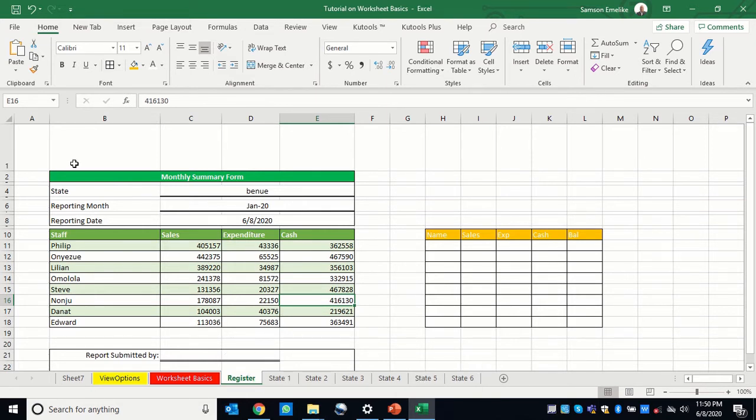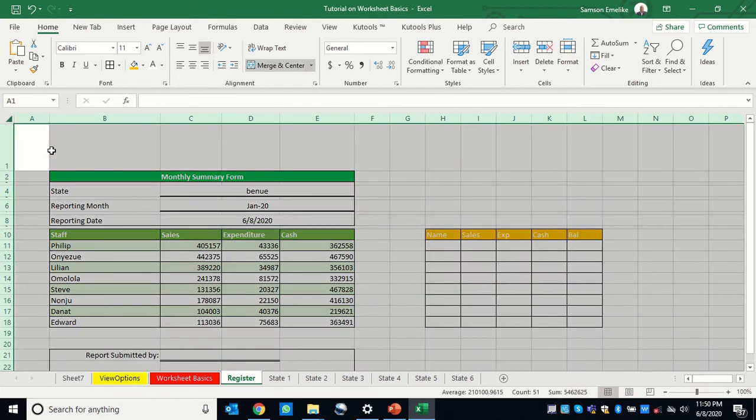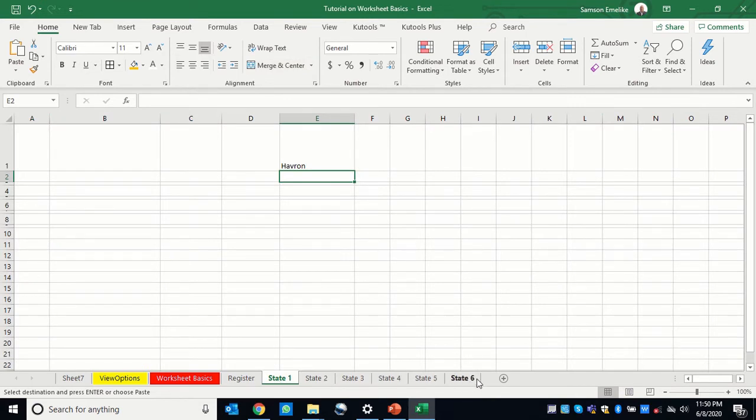Now, I am going to click this. This is selecting the entire worksheet. I'm going ahead to press Control C. I have copied it and I'm going to paste it across these grouped sheets. I held down my Shift button after I selected the first one, and I went ahead to click the very last one in my row. I've selected all of them. When you look up here, you see that that is a group.